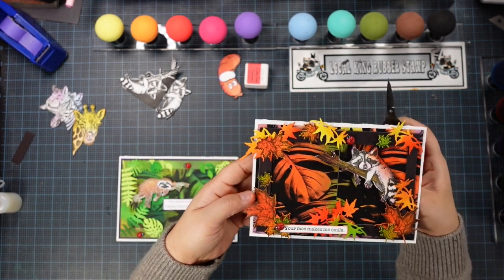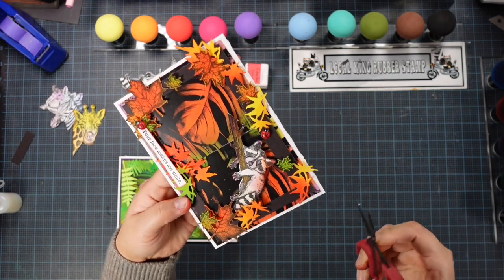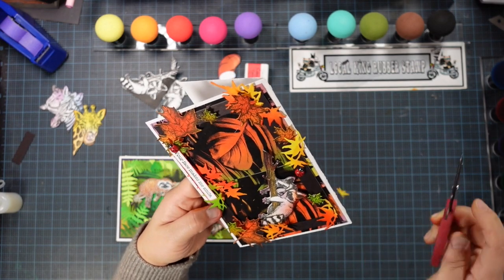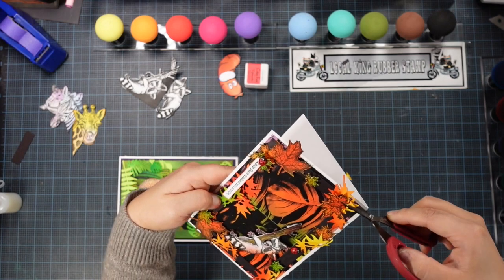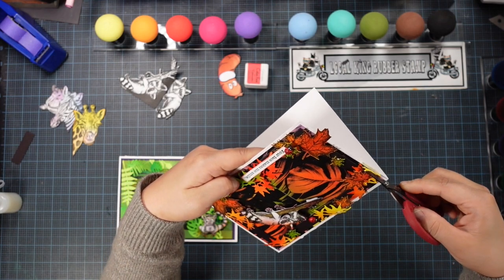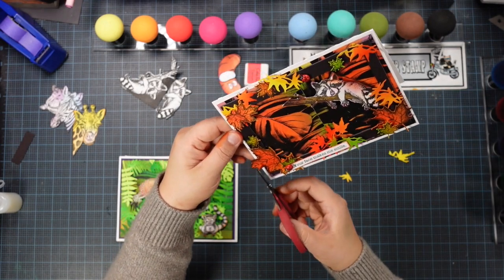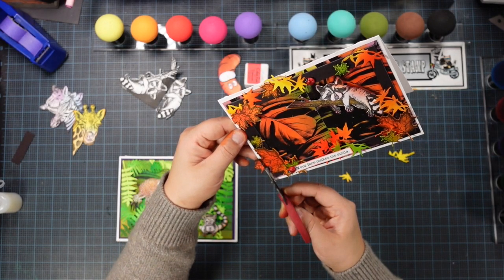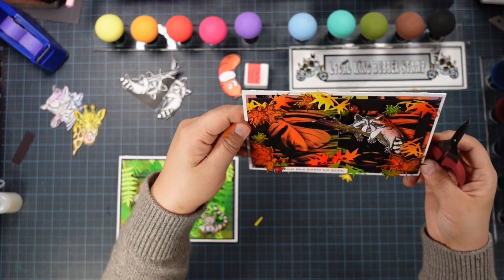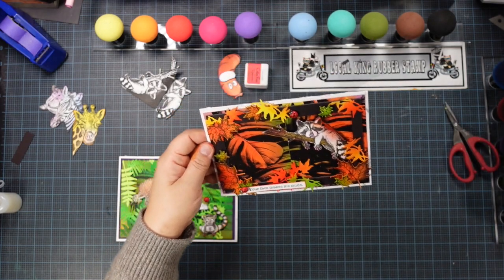Okay, so that's my final card project. And like I said, if you find the extra poking areas are too much, you just grab a pair of scissors and trim them off. Some of them, if they're really poking out, I'm going to trim, but some of them I'm going to just leave like that. I just found out they look nice if they fit in the envelope. Like this one, I'm going to trim a little bit. For the leaf, I think it looks better if you trim it off. Okay, it depends what you like.